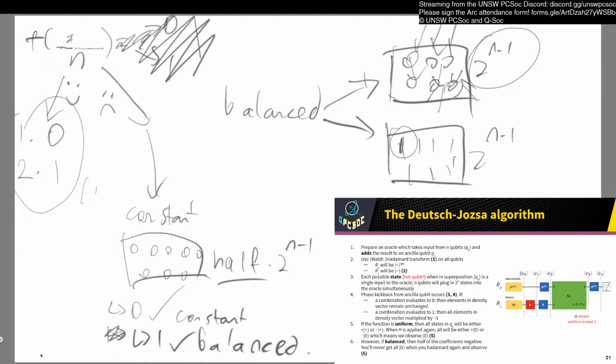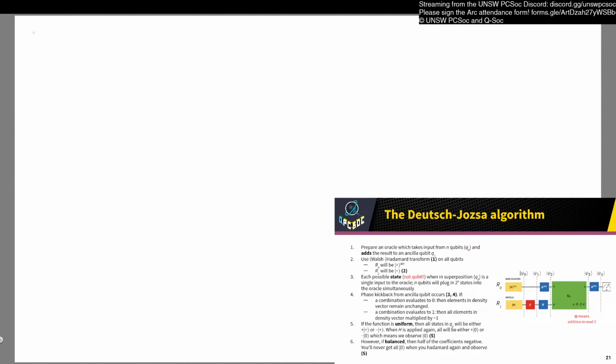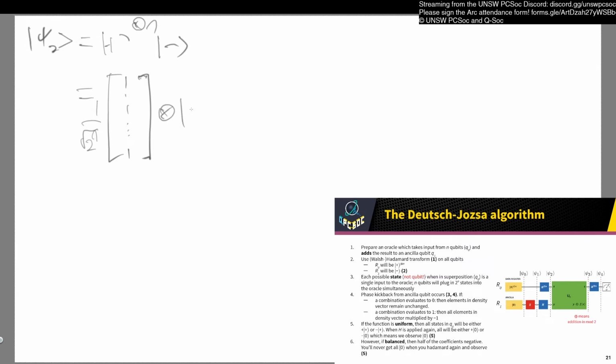The next slide. Okay, so at the second step, you have this massive superposition of n qubits plus just a single 1 in the minus state. So how do you represent this in state vector format? It will be 1, 1, 1, dot, dot, dot, dot, dot, 1. The thing in front will be 1 over the square root of 2 to the power of n. And this will be tensor to the last qubit.